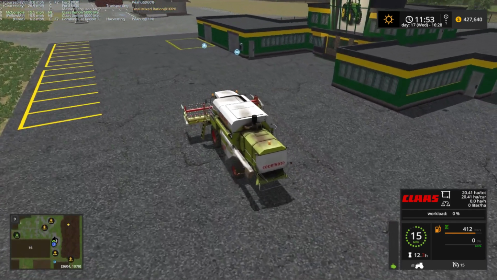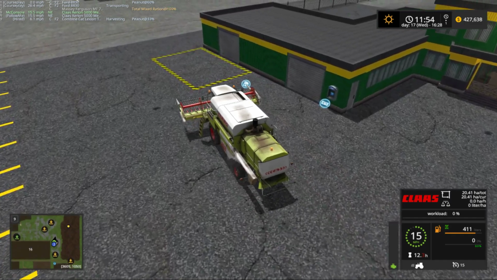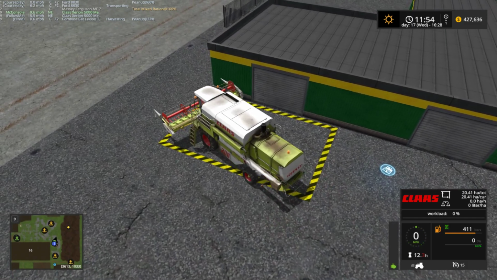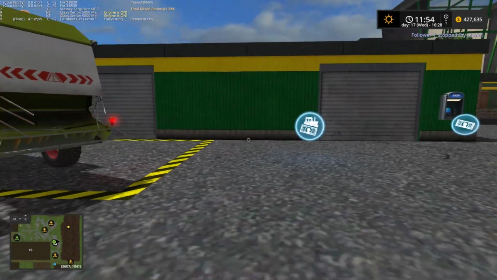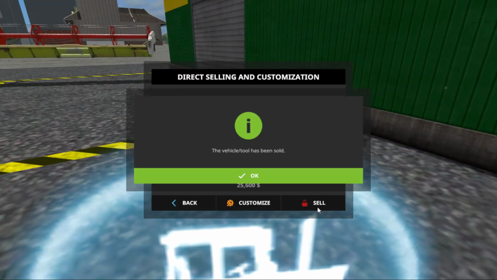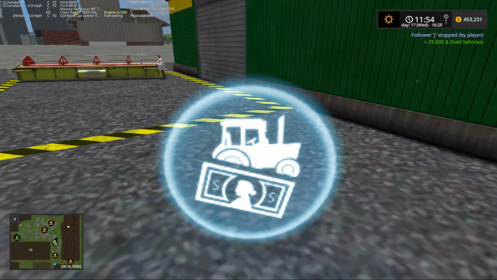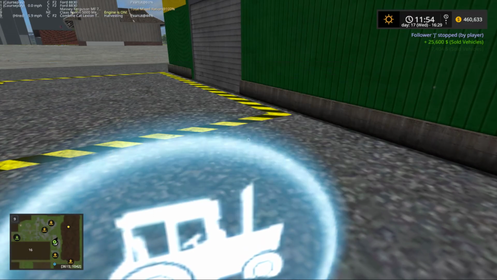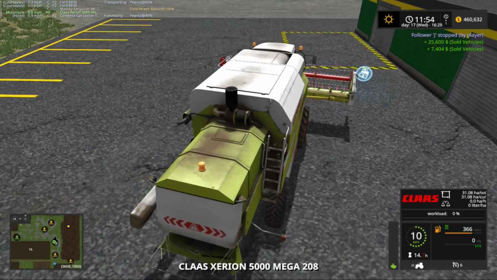We're still doing our peanut harvest, and wow, are we doing a peanut harvest? It seems that the peanut harvest is going to take a while. Bye bye Claas, you've been a good combine. $25 grand, that's not bad. Let's get rid of you two.